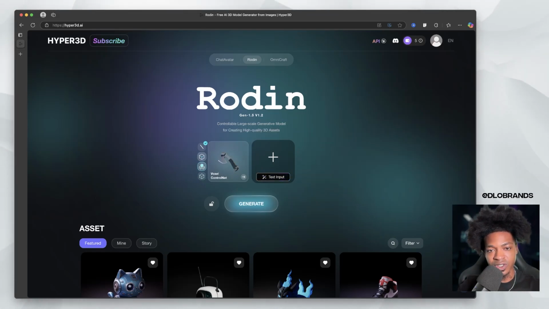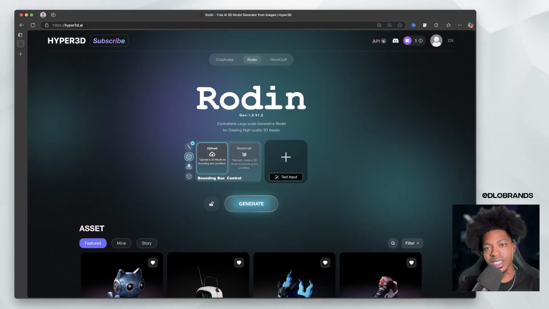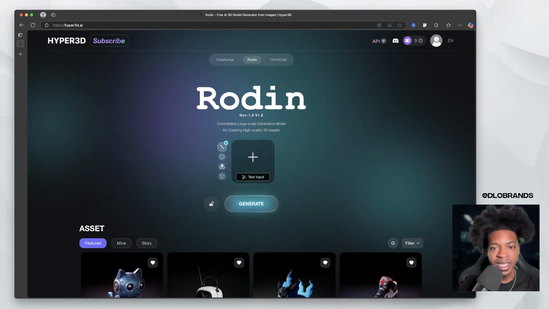So very, very straightforward, but you can also change the dimensions of your generation given bounding boxes. So let's say you want to have a square generation, then you can upload that within the Rodin generator and it will adhere to that bounding box. You can also combine different textures and different models together. You can say, hey, bring these two assets together. You can also bring different variables, textures, stuff like that into it.